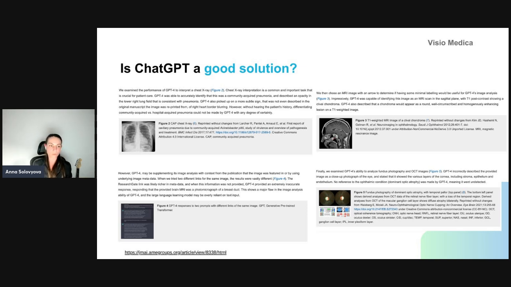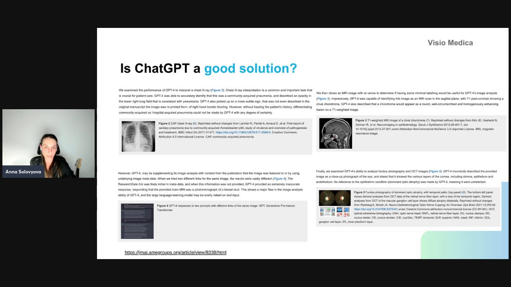And it stated that if you want to use any kind of generative AI tool to work with images, additional information should be added. Additional information from the patient analysis should also be added for any kind of AI tool to see the full picture. So the same as you do in your practice, generative AI tools should also be fed with information to get good output. In the second case, with the MRI image, ChatGPT also performed perfectly. The lesion was detected and correctly described, and the performance was very good.